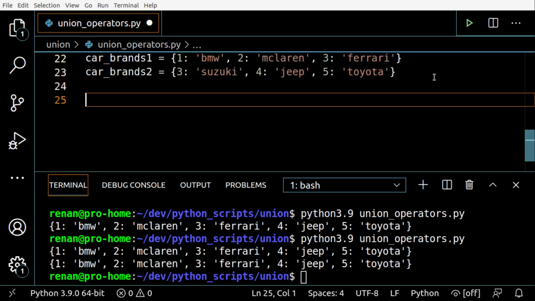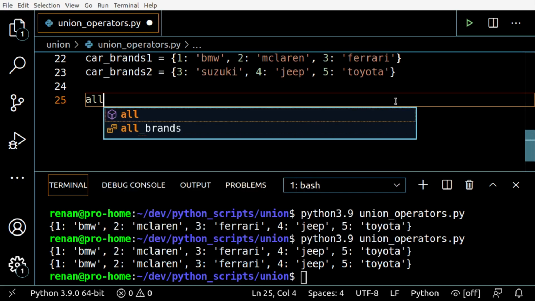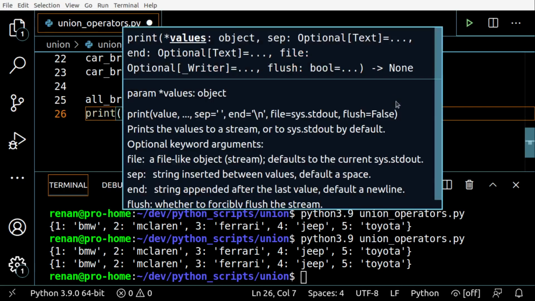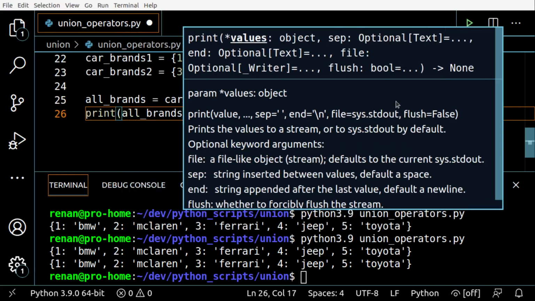I'm gonna use the merge operator again, all brands, car brands 1, car brands 2, and check the result.